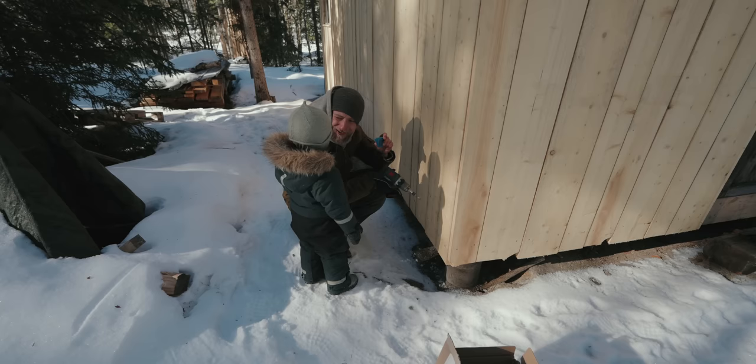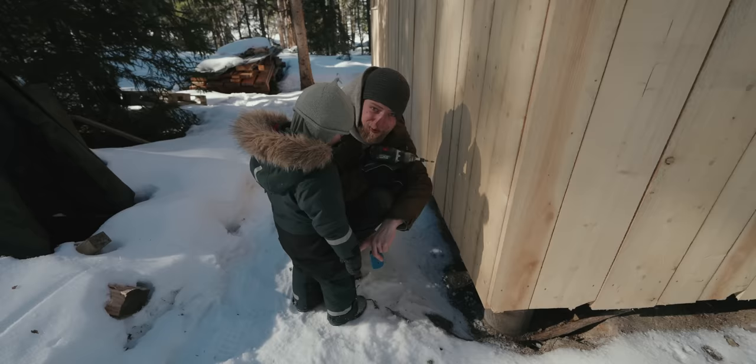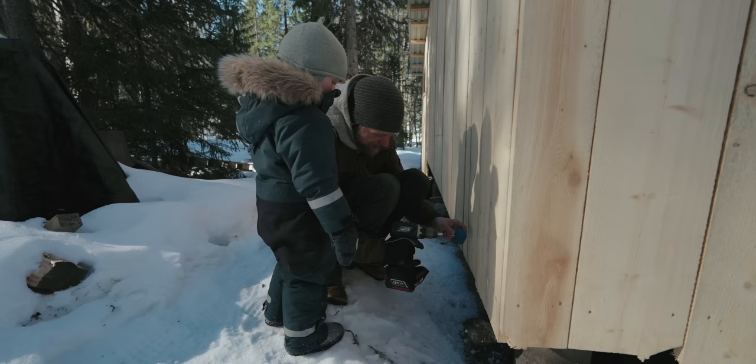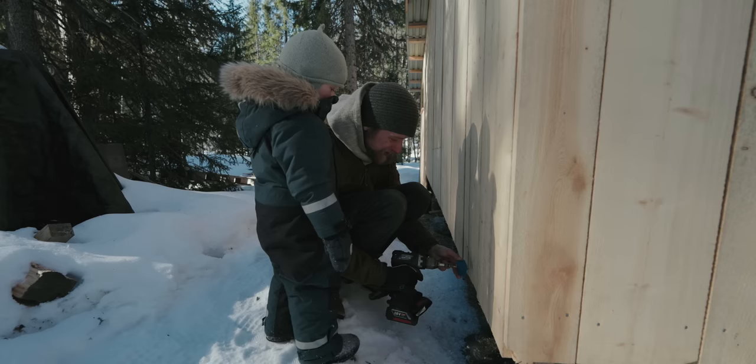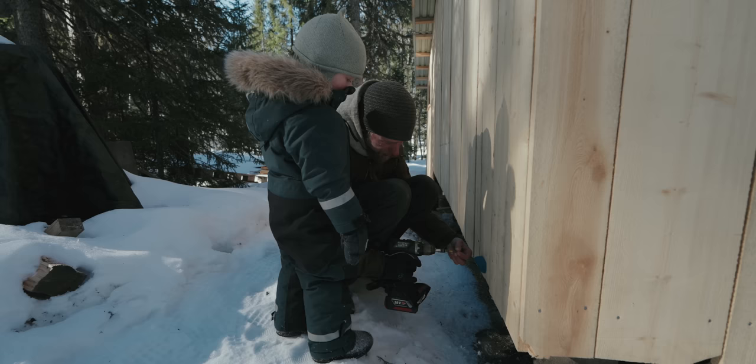Ska vi göra en klättare? We're going to make a climbing wall. The problem is it's a little bit cold still and it's hard to climb with these. Men vi kan ju testa i alla fall. Is it your first foothold? Ska det vara så här långt nere kanske? Maybe these screws are too short, I don't know.